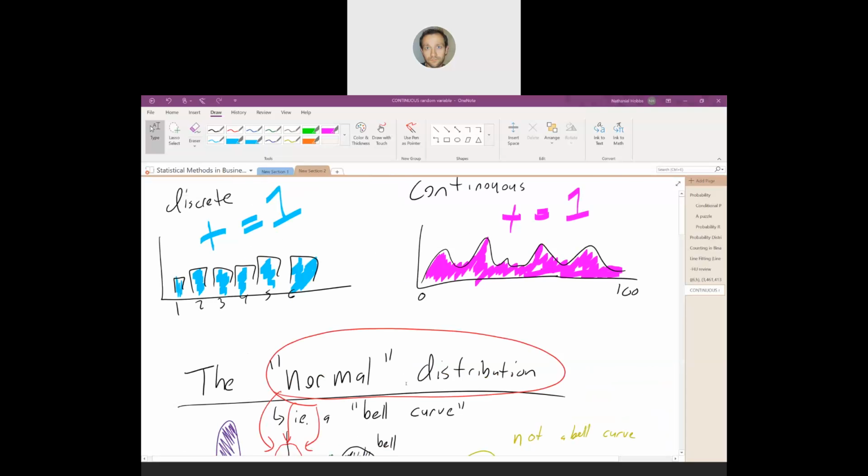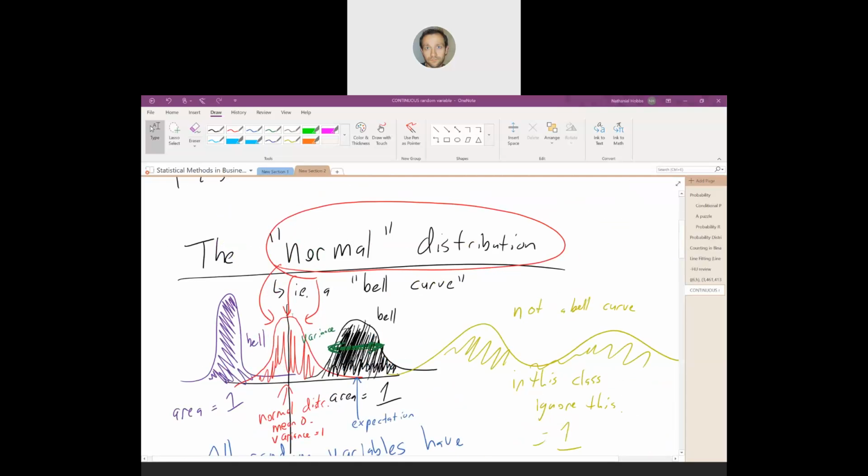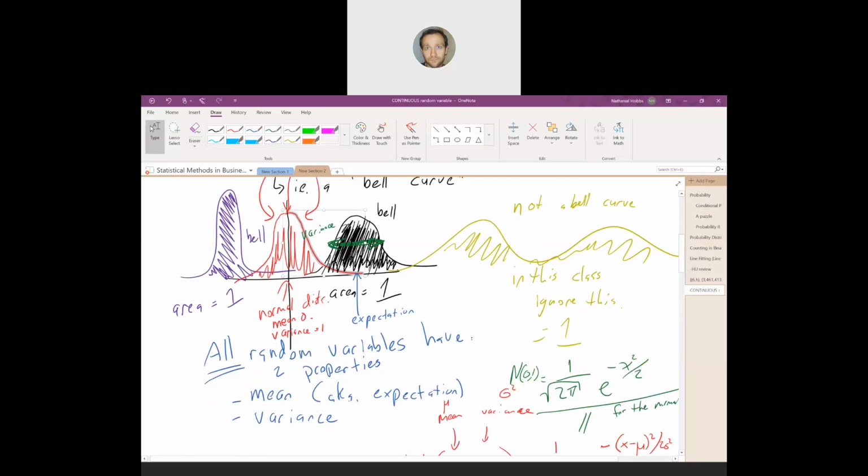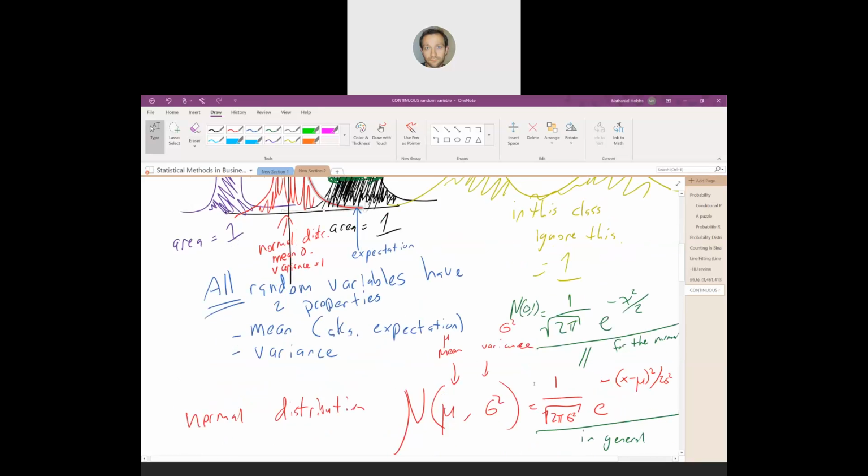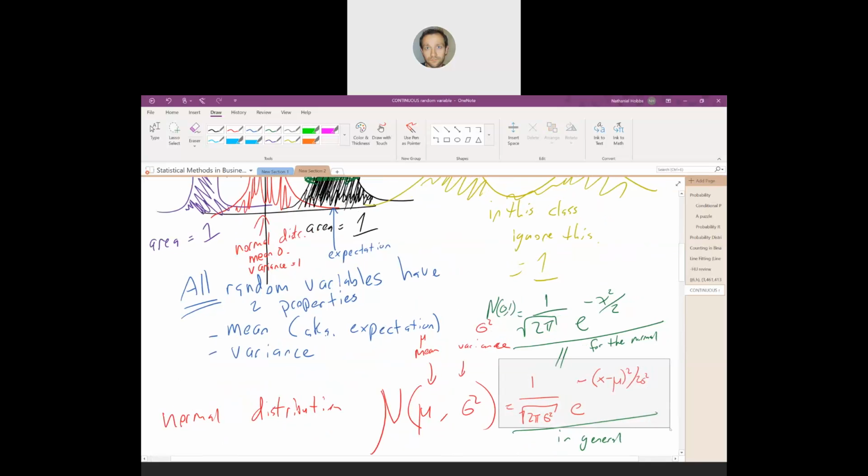Let me go back up here. This red curve, where does it come from? Or the red curve is easy. Fine, it's a red curve. Where does this equation come from? You've got e's raised to some power. Focus on the normal curve, which is e to the minus x squared. Forget the over 2. That makes it fatter.